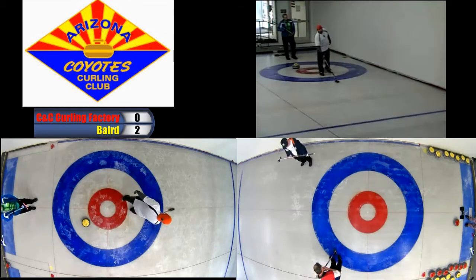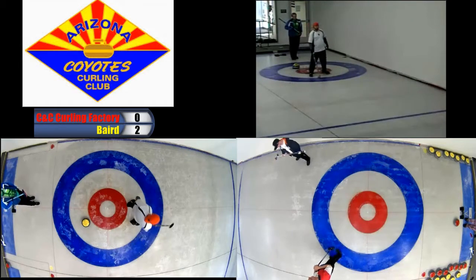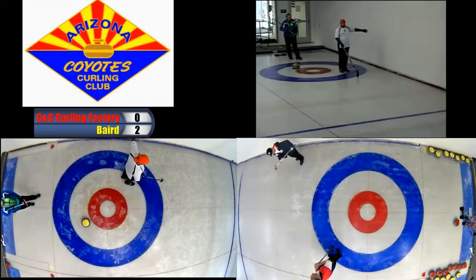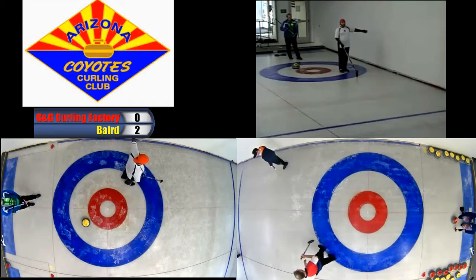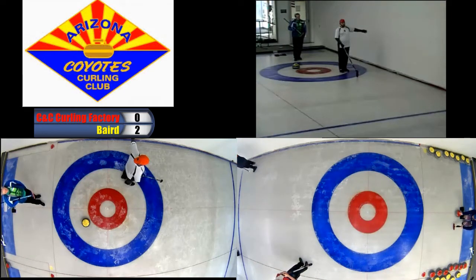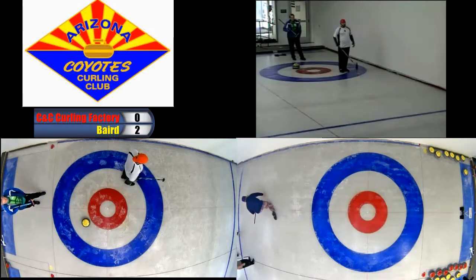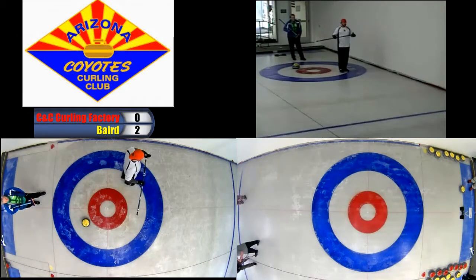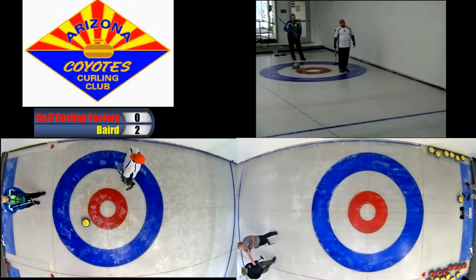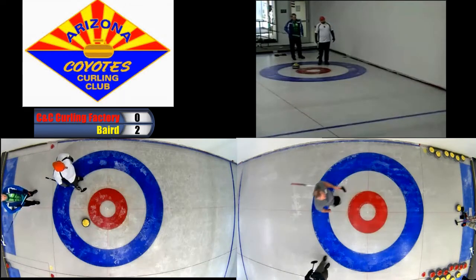At the higher levels of curling, that would be more of a miss than it is here in the 5 and under. Rocks in the house are big here. As you can see, CNC Curling Factory here, they're just going to try and draw one in, put one in the house. Stone's away. So they'll try to pop that yellow out a little bit later, see how the end develops.